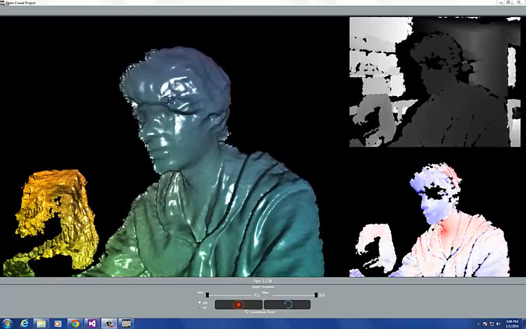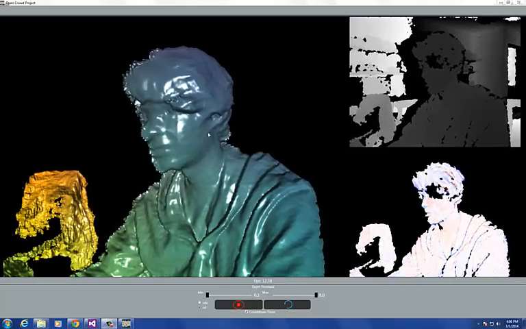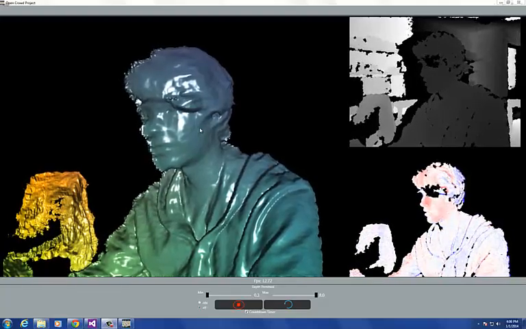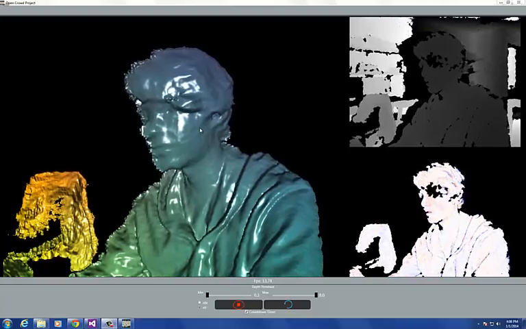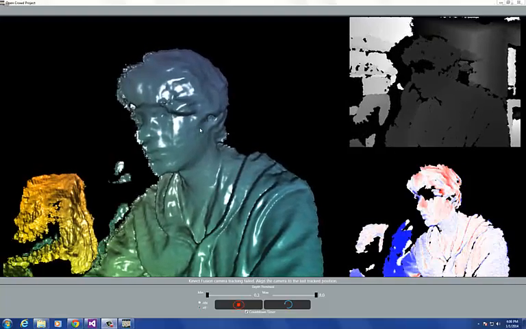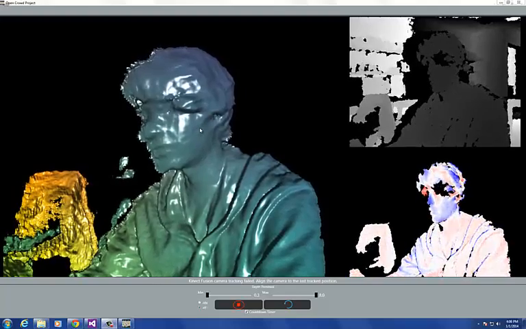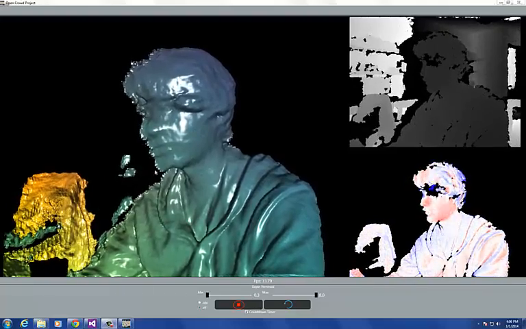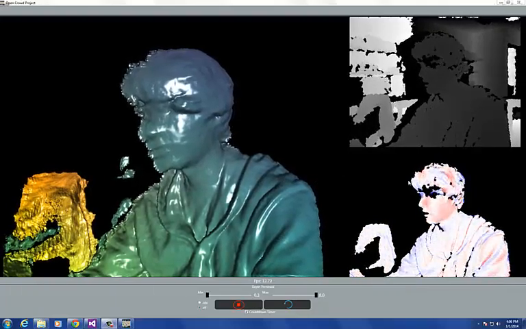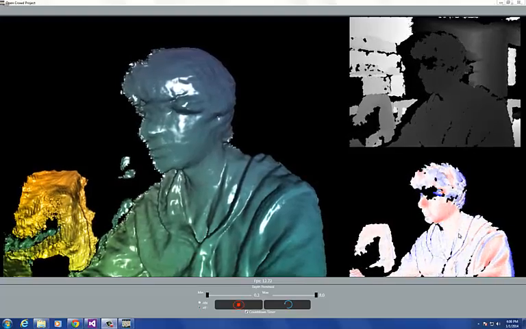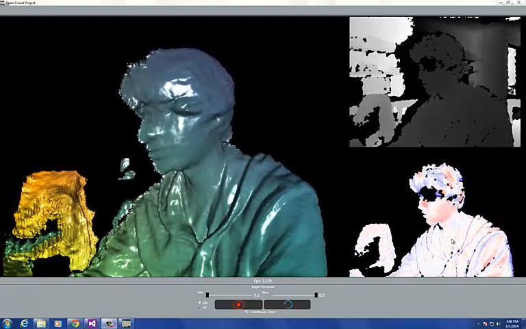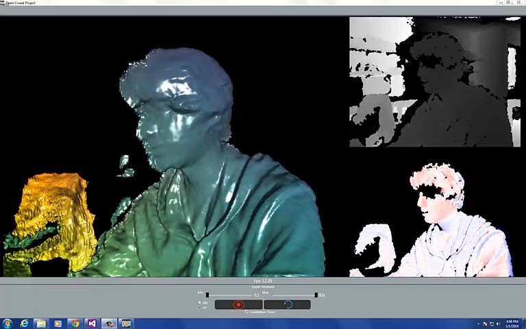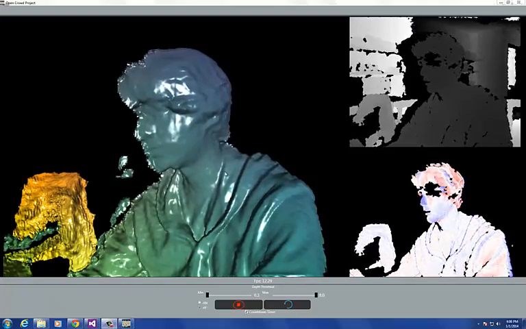The way the Kinect works is it has 3 different cameras. It has an infrared projector and an infrared capture camera, and then it also has the red, green, blue standard image camera. All 3 of these images are based off the infrared scanner. This one is a depth proximity. Tells you how far something is based on the color. This one right here is just your gradient, black and white. And then this one's similar to this one, and it tells you how far away the image is based on the color.